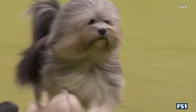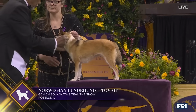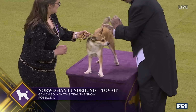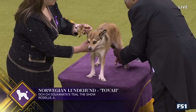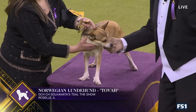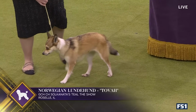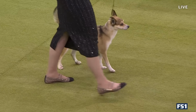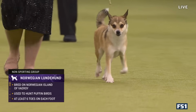The Norwegian Lundehund, or puffin dog, spent centuries on the rocky cliffs and high fields of Arctic Norway hunting and retrieving puffin birds, once an important meat and feather crop to local farmers. Uniquely equipped for their task, this little Spitz-type dog has at least 6 toes on each foot for stability and a flexible skeleton structure that enables the dog to squirm in and out of tight spots or spread eagle to prevent slips and falls. Lundehunds have a protective double coat, reddish brown, often with a white collar and feet, and a white tip on the tail. This is Norwegian Lundehund, number 10.